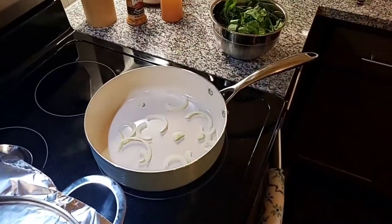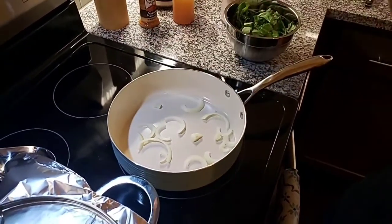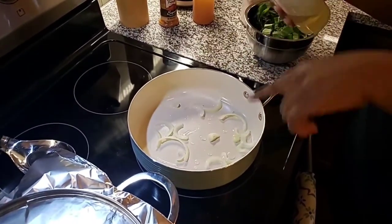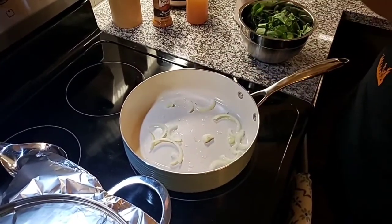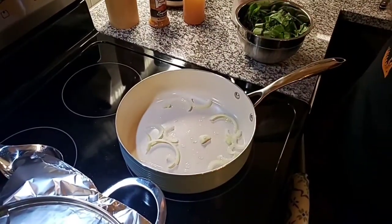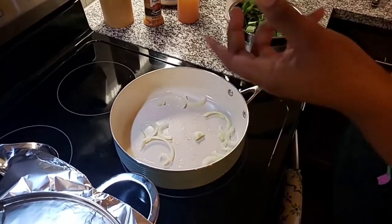All right. Oh, there goes my oil. Can you pass me the oil? Sure. Just have onions in there. We're going to do a quick collard. What I'm saying by this is that I'm going to sear the collard first and then add my fluid to it, so that I can cook it really fast because I want it to be done. Instead of having a long stewed collard green, I'm going to cook it faster. So it's still going to have a little bit of crunch to it.